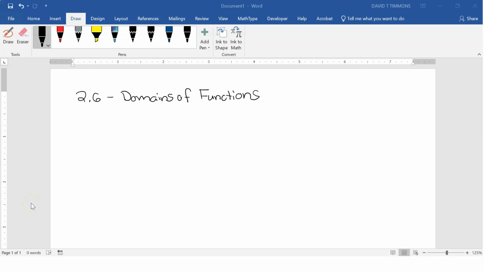Our first topic in section 2.6 will be on domains of functions. If you look on page 299 of your textbook, you'll see some introductory concepts where we start to look at how we express the domain of functions. Now, if a function does not model data or verbal conditions, its domain is the largest set of real numbers for which the value of the function f of x is a real number.